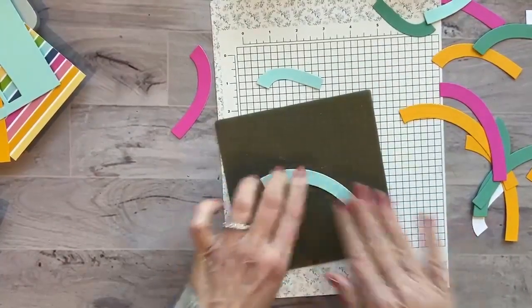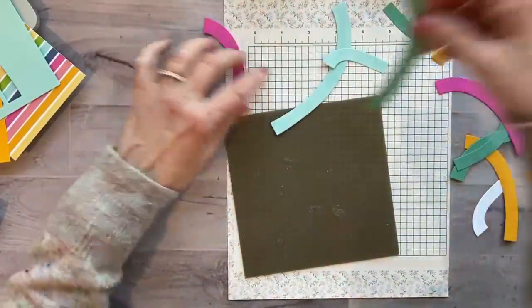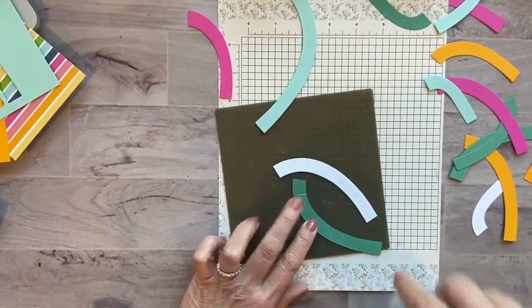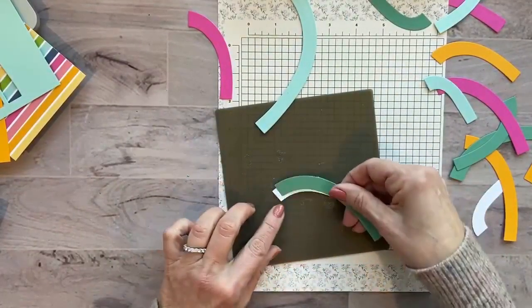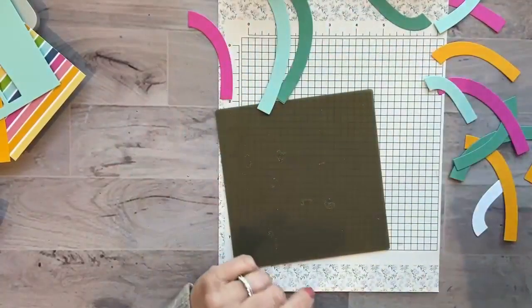Okay, so now we have 2 of these done. I just make sure that I pick different colors to make the sizes different. Now I need this Just Jade piece to fit, and I'll use 3 of these. Now I'll have 5 with this one here to send to my friends. Send a friend a card day is tomorrow.